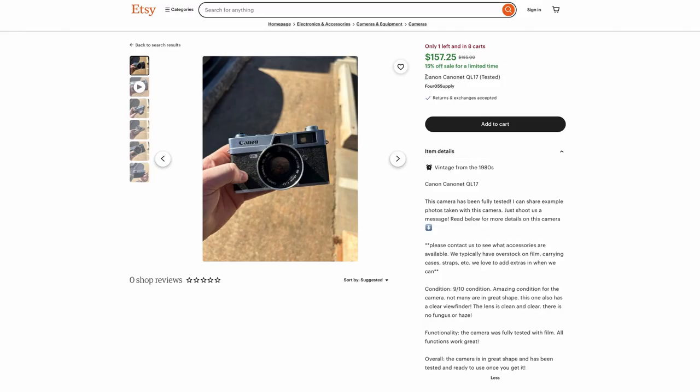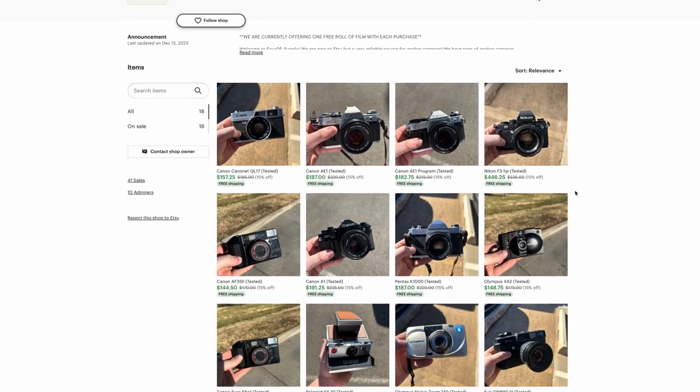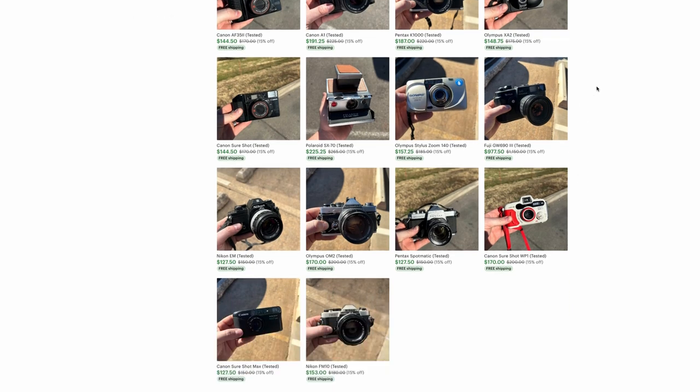With this comes the same pitfalls and warnings as shopping on eBay. Read listings carefully, try and find stuff that's been tested and works, etc., etc. But, in my experience, the slightly better shop system makes it way easier to find reputable sellers who do test and clean their cameras, and then just browse what they have, which makes it much easier to sift through the junk and find some genuinely good deals.